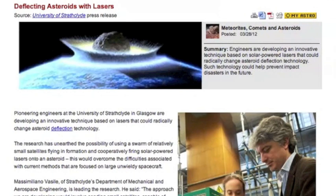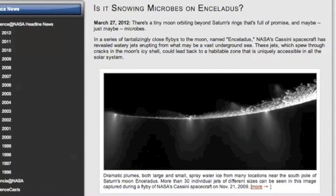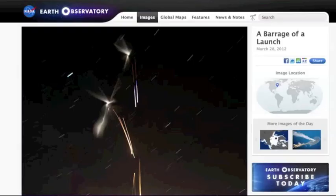If you're into this stuff, this is a great article on using lasers to protect earth from asteroids. NASA loves getting my hopes up on the alien front — they're hoping to find organic material on Enceladus, little microbes in the water. The theory is that there could be a habitable sweet spot there.